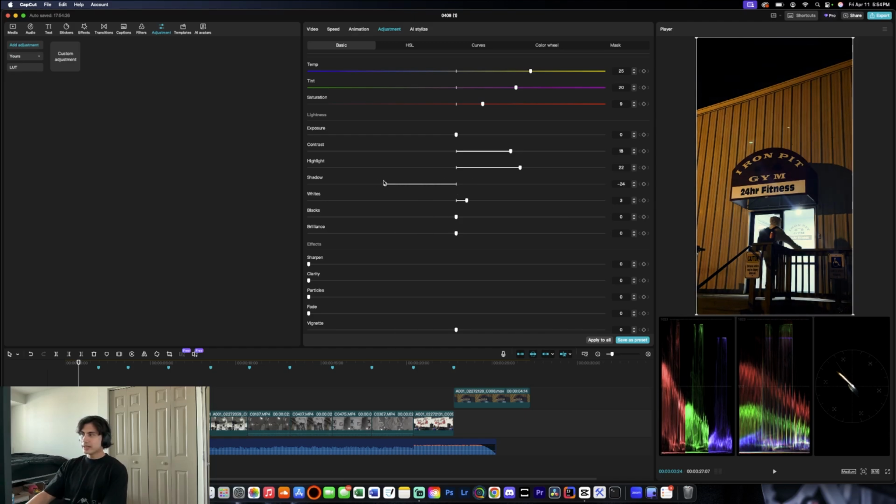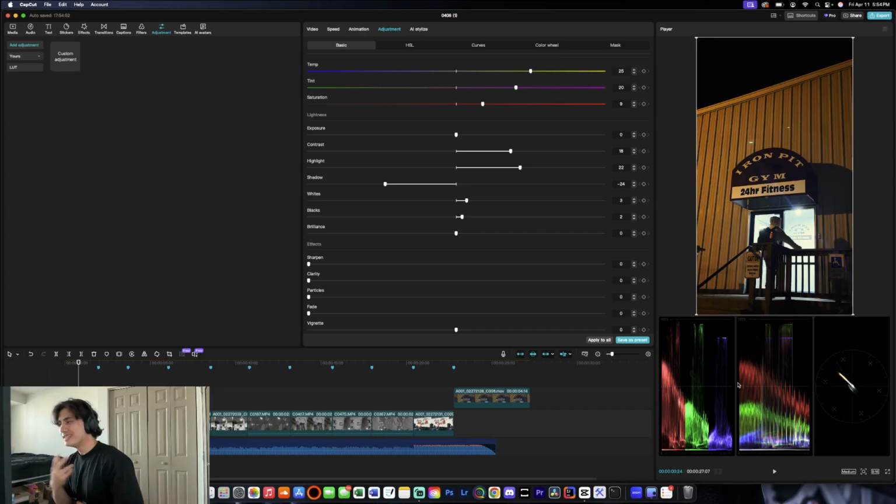Shadows. Now, I like a darker aesthetic, so I usually decrease the shadows significantly. But if you see here, we have a whole bunch touching this 0 line. So all we're going to do is just increase the blacks by 2. Therefore, we're making sure that nothing is hitting the blacks and it looks okay. We're not getting any of that noise that comes with detail that's being missed in the blacks. So this is a good base video, right?